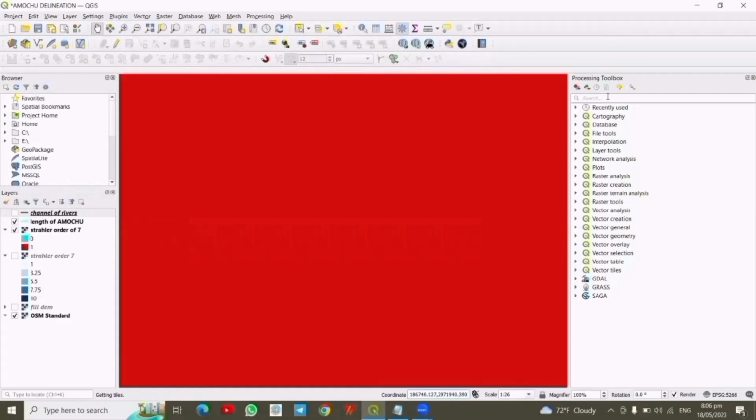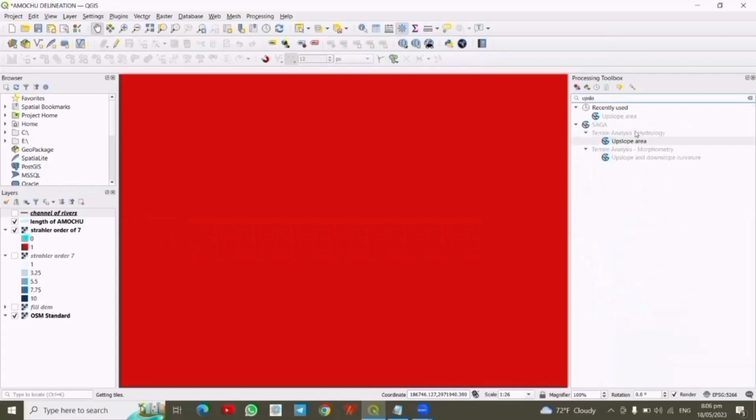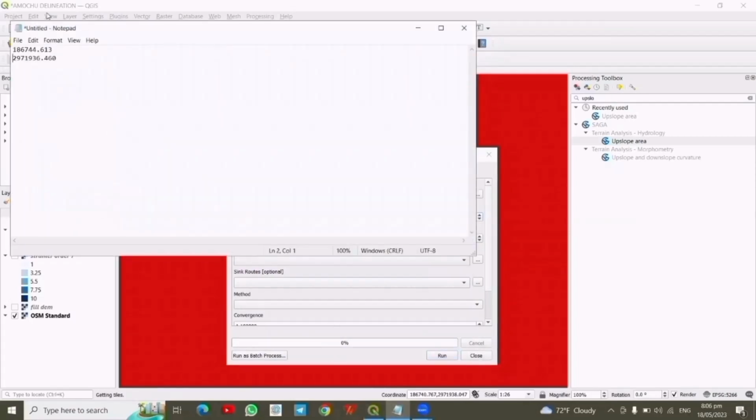And then I'll find upslope area, using the upslope area tool presented in this hydrology. And in this target X coordinate, I'll provide the X value.